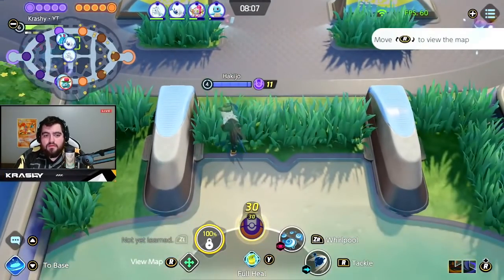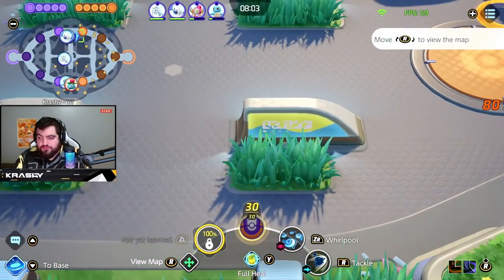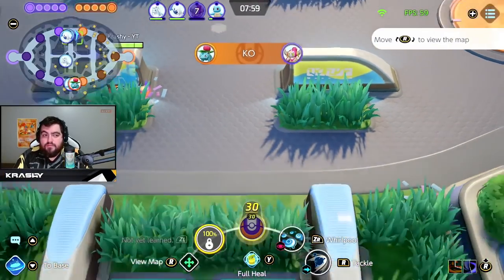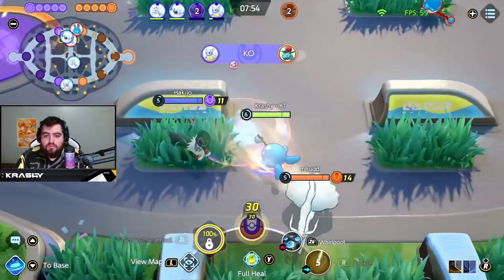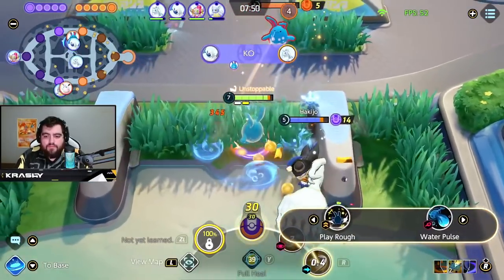As for the actual abilities themselves, I didn't really care for Play Rough. Play Rough just kind of felt like it didn't really do much. It's like a Wild Charge or a Volt Switch, kind of. You just dash at them and become untargetable, but it doesn't really do that much damage.